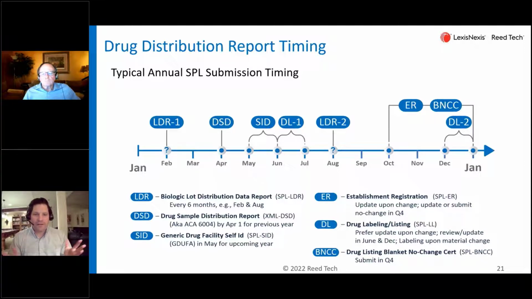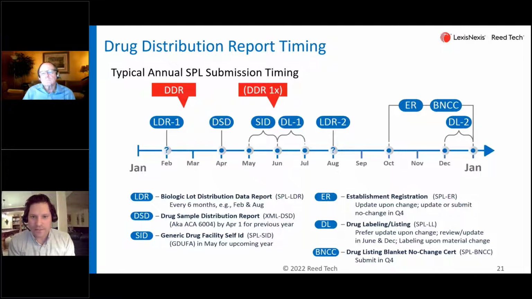Now, what we're viewing here is where this fits within the broader scheme of the many different submissions that we face on the pharmaceutical regulatory affairs side of the industry. So there's the drug distribution reporting. Look at that as one of those wrapping up the end of the year, getting into the new year reports that we have to submit. While a lot of what we're doing is typically towards the tail end of each year, during the drug label listing and labeling submissions.